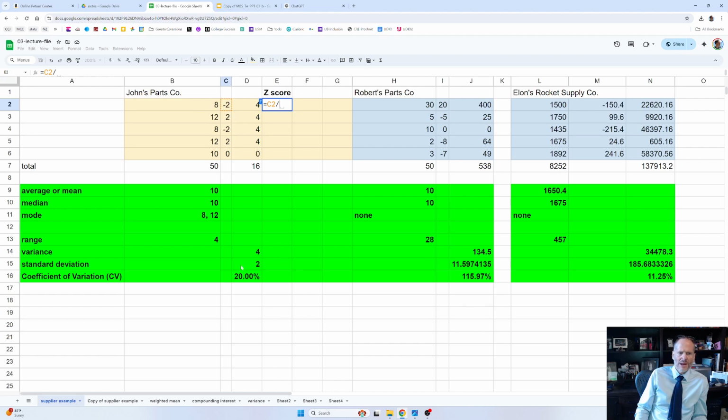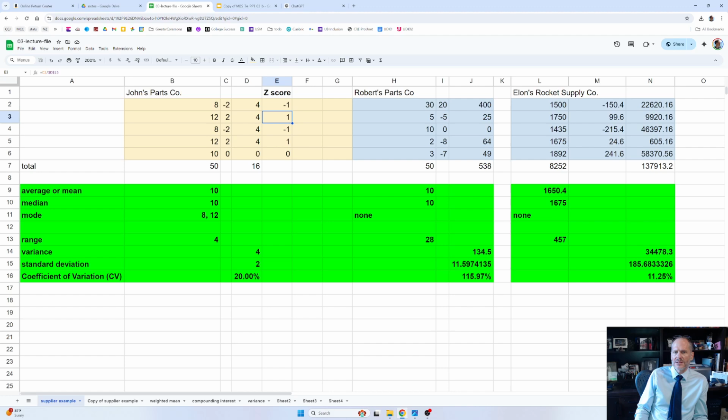We're going to divide it by our standard deviation, and we're going to hold that standard deviation absolute. We're going to hold it constant. So as we drop this formula down, it'll reference the xi minus x bar value right here for each data point, and then it'll divide that by the standard deviation for the entire data set, and that will give us our z-score. So I'm going to come up here and Control C and then highlight this and Control V, and there's the z-score for each data point in the data set.